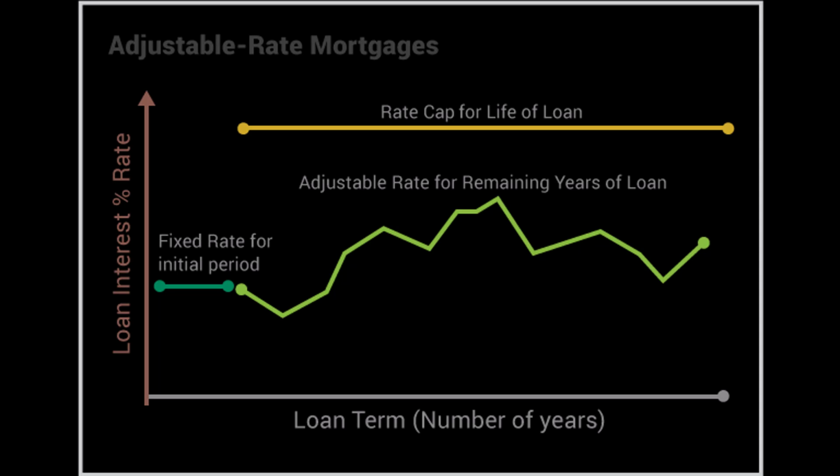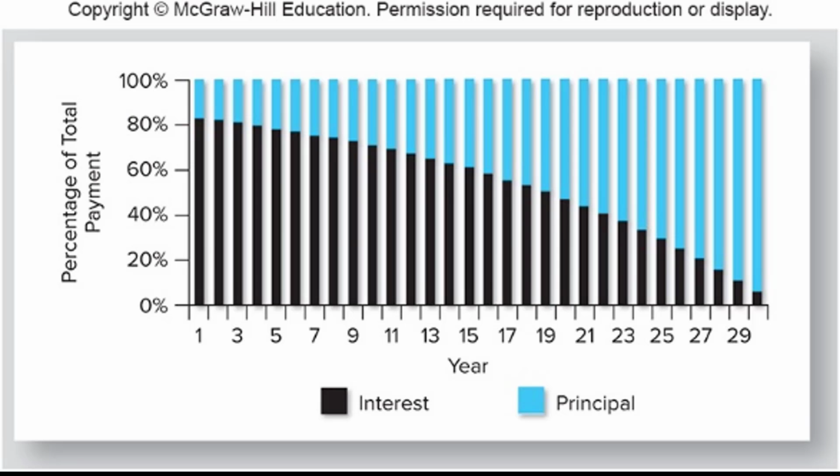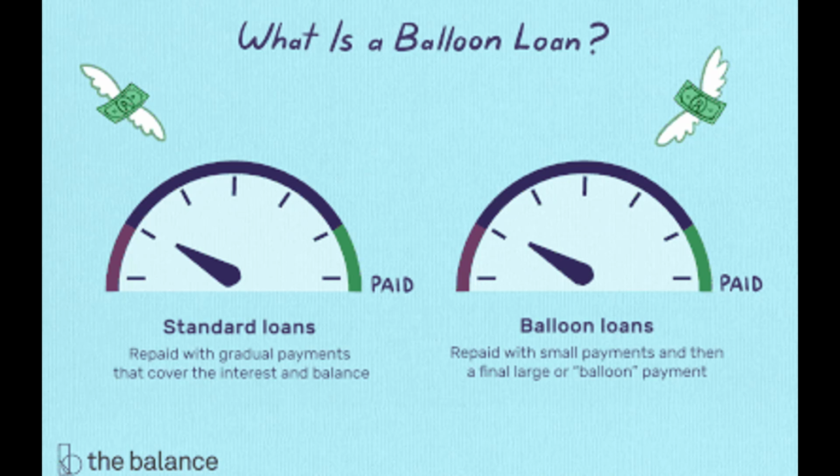changes. And so a payment cap could lead to negative amortization, which would mean that there would be unpaid interest added to the balance of the loan. So with negative amortization, the balance on the loan is actually increasing over time. And there are various arrangements for a fixed rate loan. It could be a level payment loan, or it could be a partially amortized loan.